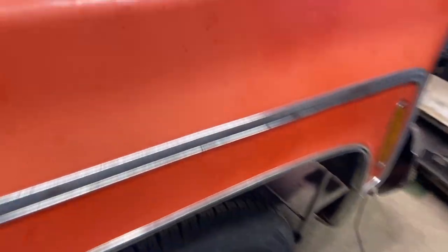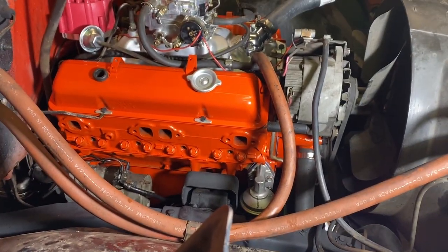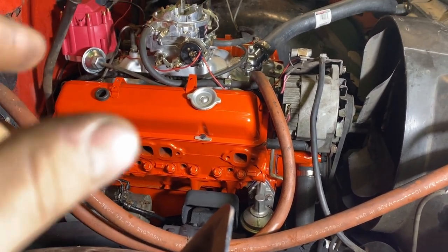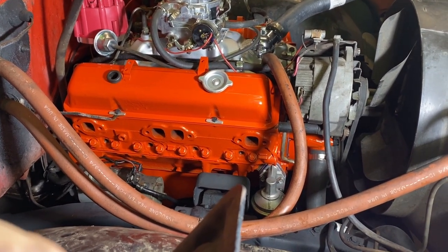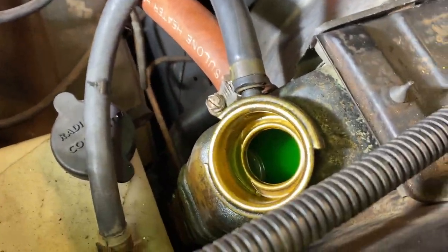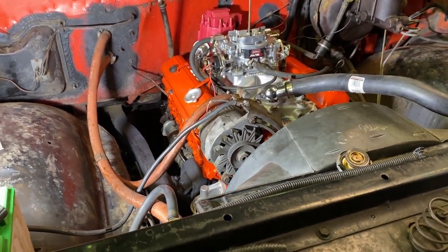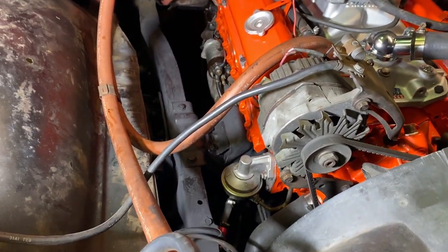I got coolant sitting in it right now so it can bubble a little bit. Then once the headers are in, I'll put the spark plugs in. What else? Oh, my little breather. And then I really think that's about it for now. I'll measure for an air cleaner. I'm just looking over, seeing what I got to do here, what I got to clean up. I don't really think anything. How's my coolant doing? Oh, I got to add a little bit, and then I'll get some squeezing on some hoses so I can bubble some coolant out. But other than that, I'm pretty impressed so far, looking pretty good.